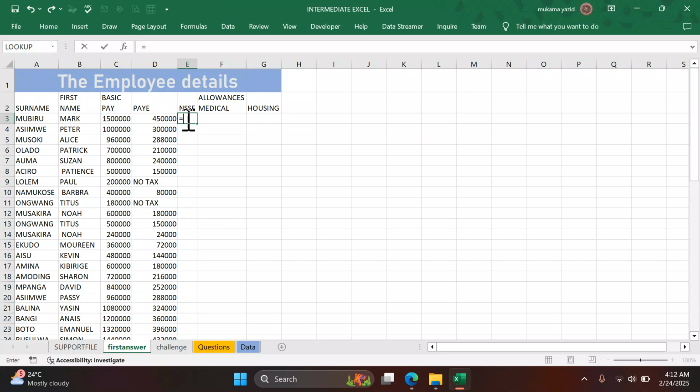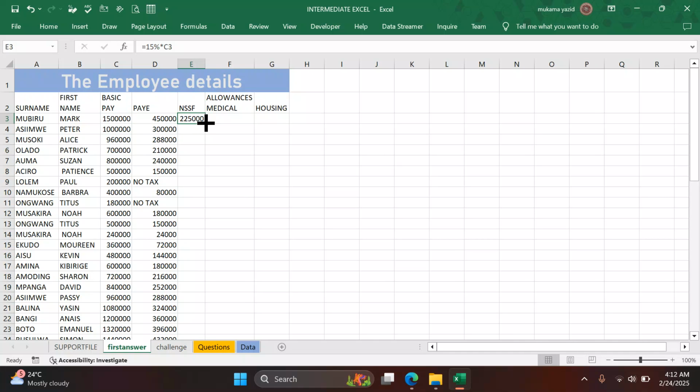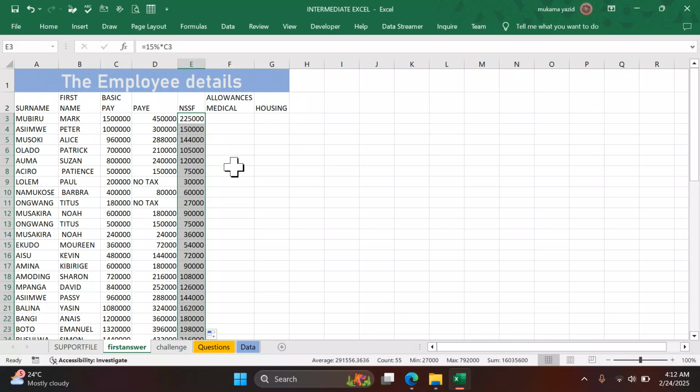So if we want to get the amount within 15%, we shall say 15% times the basic pay. We shall be able to get the amount within 15%. So we just fill down to get the amounts. So that is how we can get it.